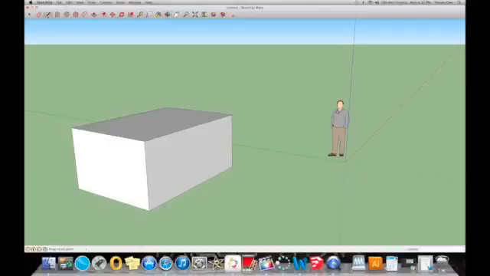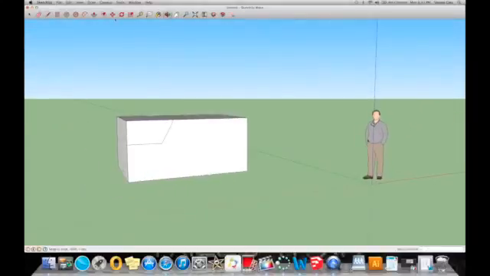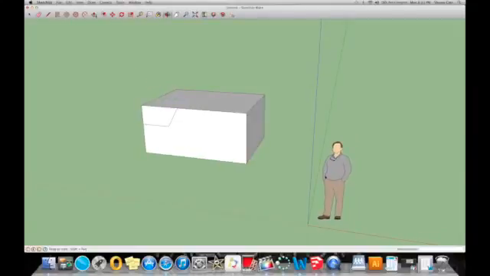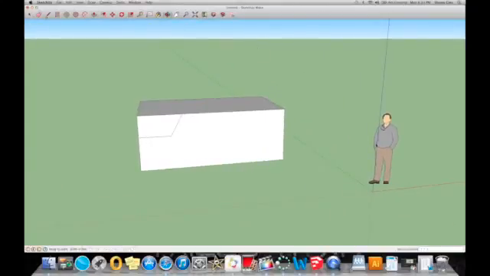All right, so I'm going to use my pencil tool around the midpoint, a little bit higher, and I'm going to draw just a line, and I'm going to make sure it says "on face" there before I click it. I'm going to do another one, click, and I'm going to orbit a little bit. Now my car is starting to look a little bit on the small side, so I'm going to drag this side out a little bit more, make it a little bit more of a sedan instead of a compact.